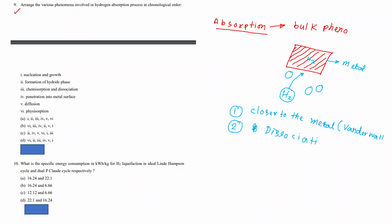Dissociation. Next, the third step: after dissociation it will go inside, penetration. The fourth one is penetration, meaning inside the metal. Next one is diffusion. Inside the metal it will diffuse. Diffuse means it will move randomly.